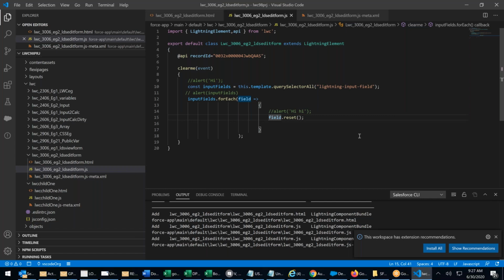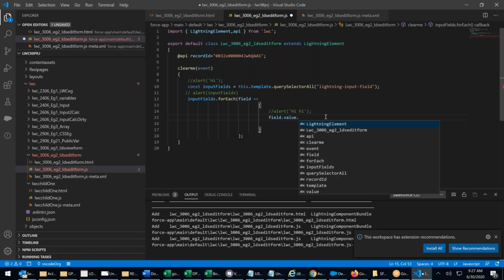Clear. Can we do one thing? Field dot value equals to open single and close the single quote. I know that, but we don't want to do this. You remember that in the lightning also we did that, and later, right, because location is getting null, right? Field dot value equals, this is what you want to give, right?